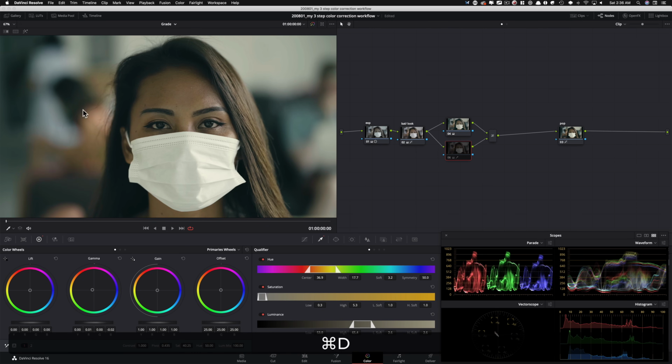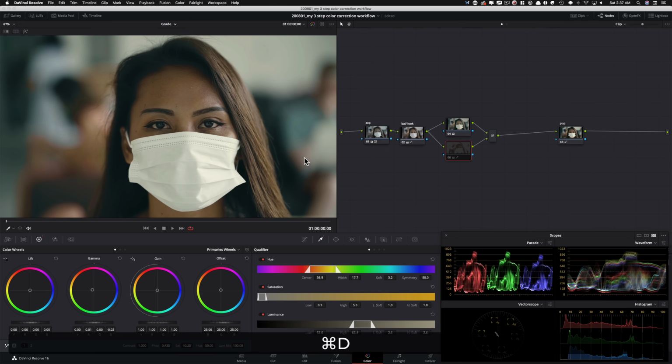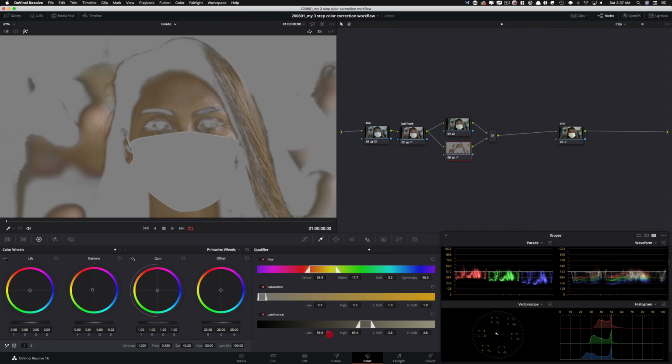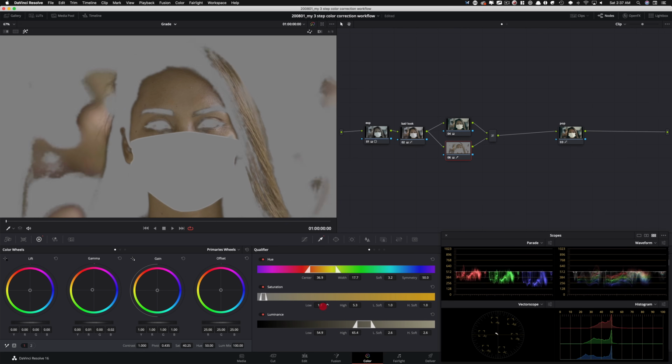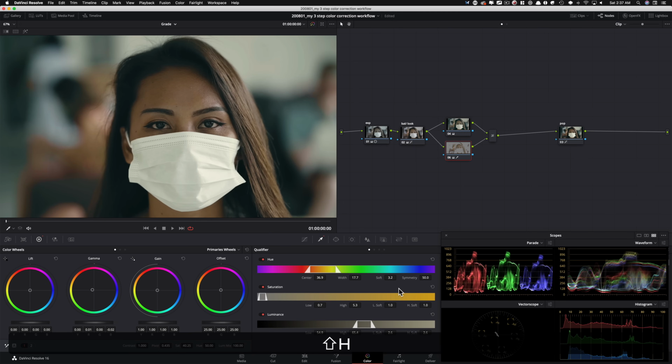I can pull the skin back a little bit more. Now if you look at it, before it was like this when we created our look, and then we pulled our skin out quite a bit. Obviously, it's adding these things right here. The artifacting is happening because that's just the name of the game. When you do a key like that, it's going to be really hard to pull a super clean key. We can try it, but you can see what I mean, right? If you mess with it more, you're going to make it worse. You're not going to help your case.